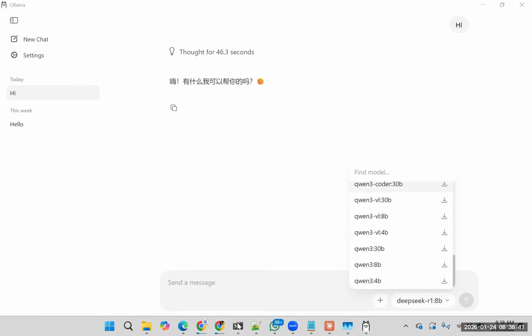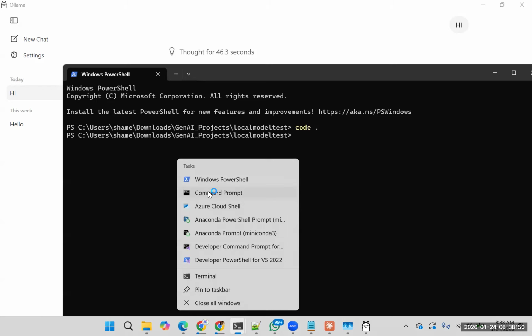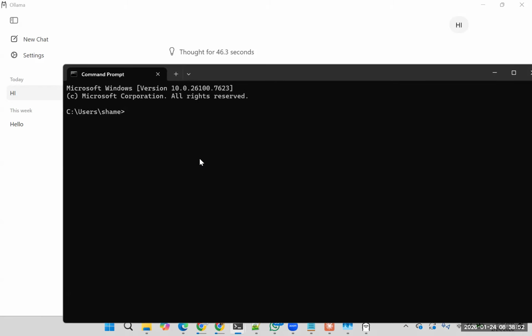Now, so I will start a new command prompt. Ollama list.